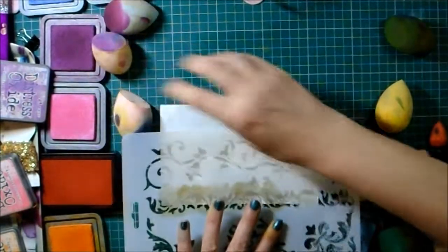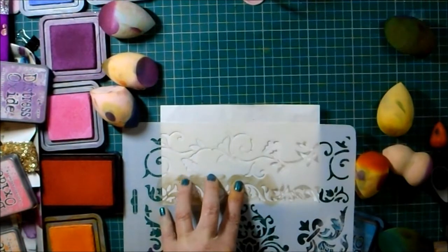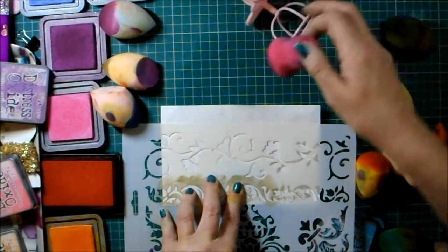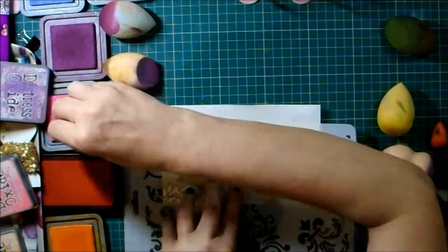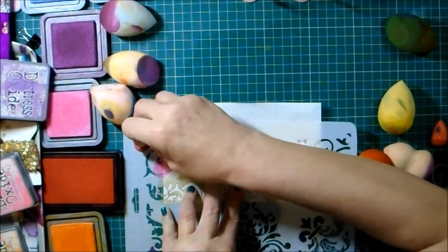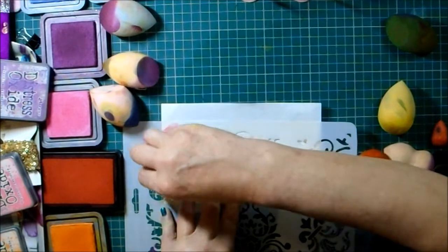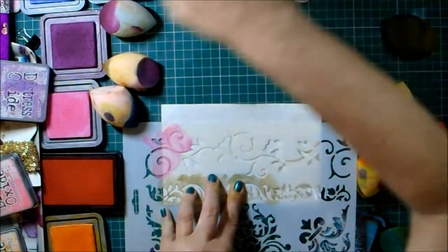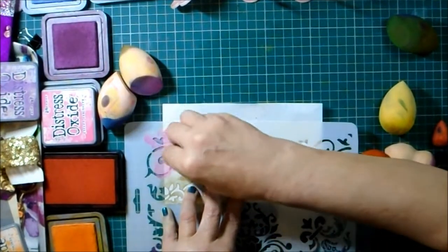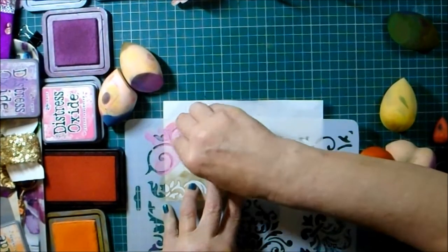I'm going to go right across the middle, I think, with this one, and again blending. So I'm going to start with my very pink. This is picked raspberry. It's gorgeous. Right. And then right, darker pink, seedless preserve there. Right.